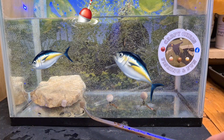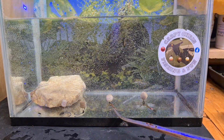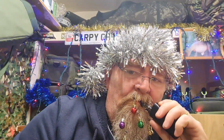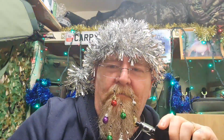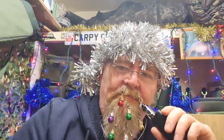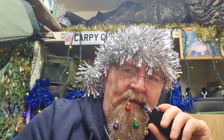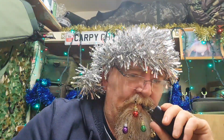Crazy Nut wafter, maple and toffee wafter, 12mm. These are 12mm pop-ups. There you have it. The hooks are probably a little bit big for the 12mm pop-ups. Them hooks are more for the 15mm pop-ups, but it's just a test, so it'll do. If I was to use them 12mm pop-ups, I'd probably use a smaller hook, probably a size 6. They're 5s, so size 6 would probably be bolt upright a bit better. But for the purpose of the test, they'll be fine.